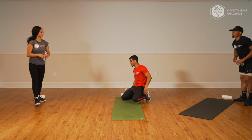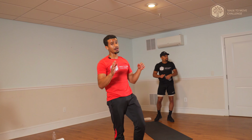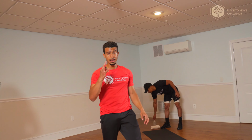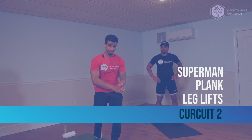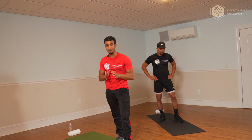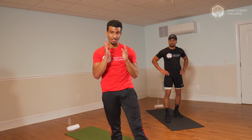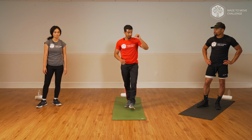Then we're gonna go into our second and final circuit. Our second and final circuit, guys, is gonna be similar format. 3 exercises, 30 seconds each, and then we're done. So you've come this far. You're at home, you're sweating, you're tired, you feel like giving up, but don't quit, don't quit. Stick with us for this next circuit, and I promise you it'll be worth it. All right, you guys ready?